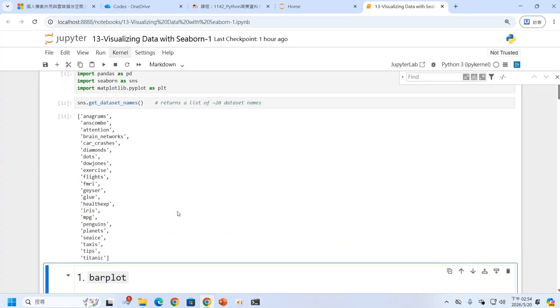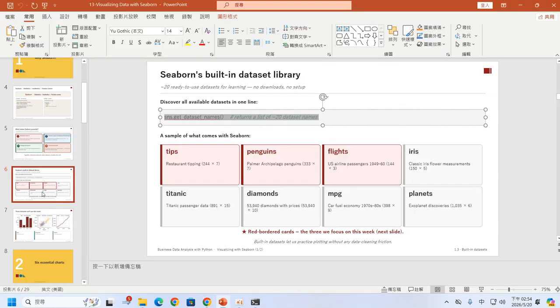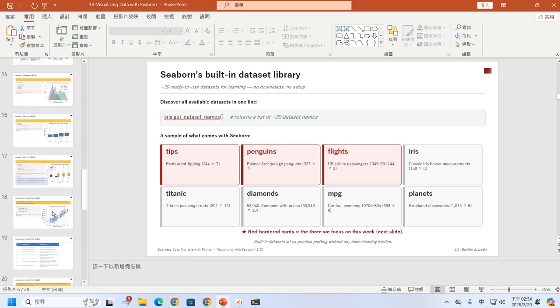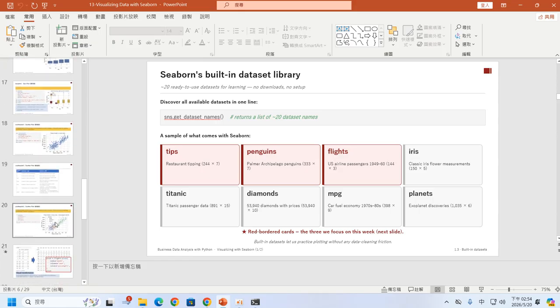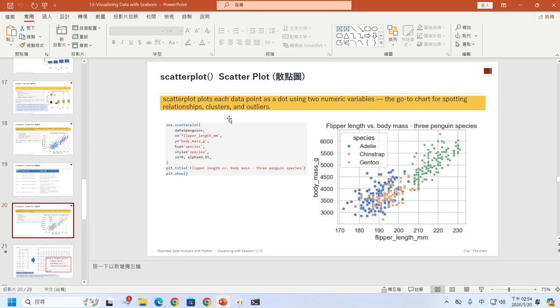Please choose any one, but not flies, not penguins. You can choose another one and try to have a plot like this way. Try to have a scatter plot with a different data set. And later, please upload your figure to the Zuvio.